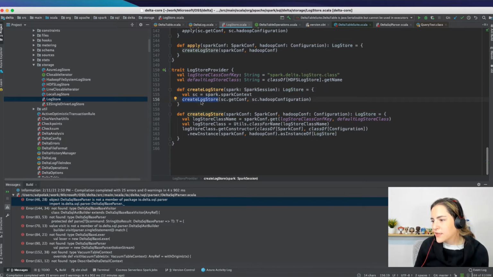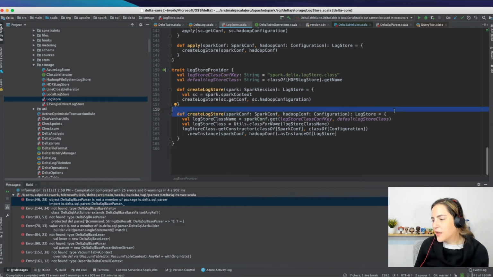All right, so this is the actual function, which is here. It's convenient. We're providing it the configuration for the Spark context itself, which holds a lot of information, and the Hadoop configuration. So it knows where the file system is and all of that it needs to store this information.